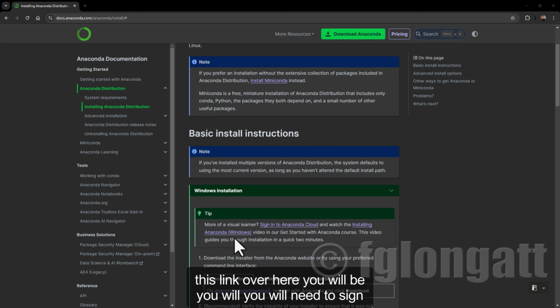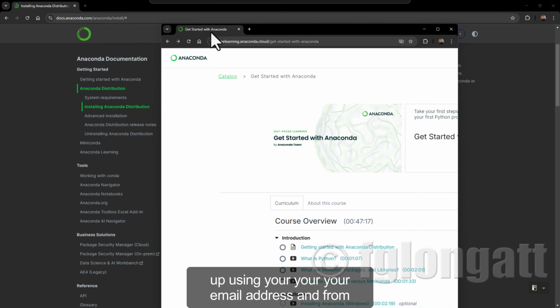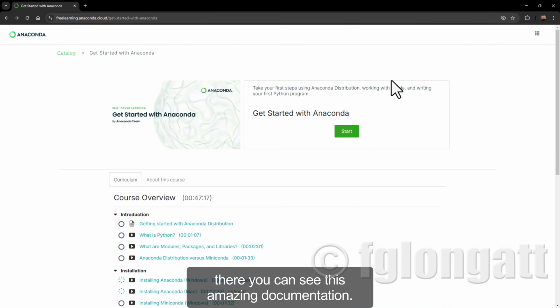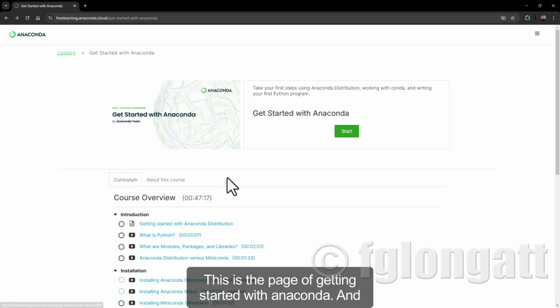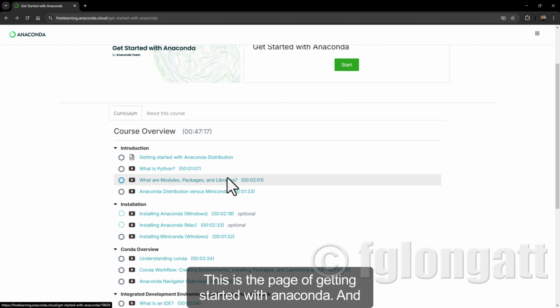If you press this link over here, you will need to sign up using your email address, and from there you can see this amazing documentation. This is the page for getting started with Anaconda. This page is not only about installing Anaconda on Windows.